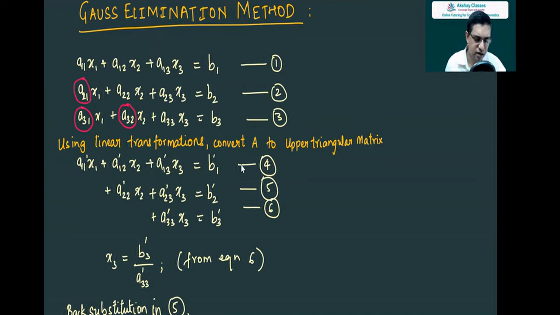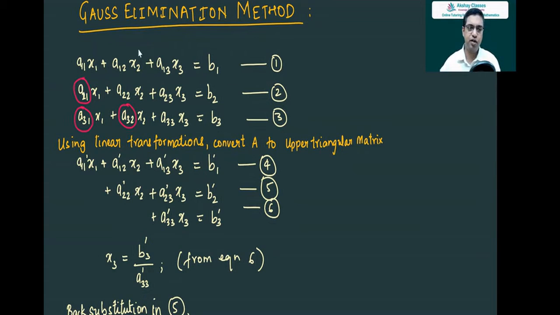Solving the system of linear equations. For numerical methods, this is the method that is used, not the Gauss-Jordan method. Gauss-Jordan method involves many more calculations. So the same problem that we did for Gauss-Jordan method, we'll do using Gauss elimination method. In Gauss-Jordan, we convert the matrix A to identity matrix 1 0 0, 0 1 0, 0 0 1. However, in Gauss elimination method, we convert it to an upper triangular matrix. We can convert it to a lower triangular matrix also.